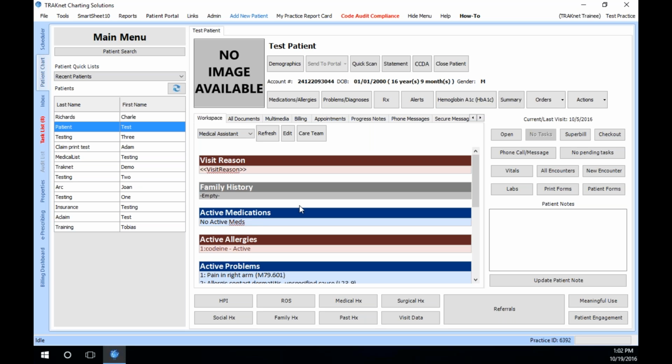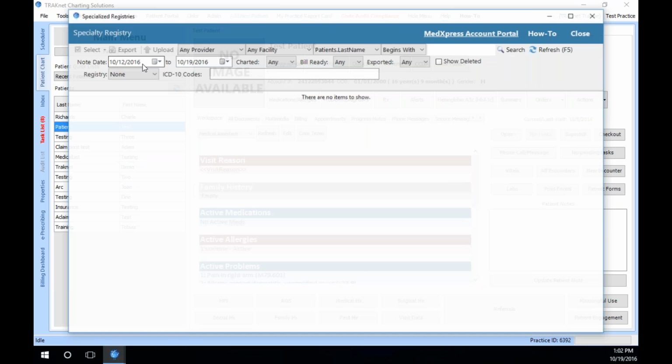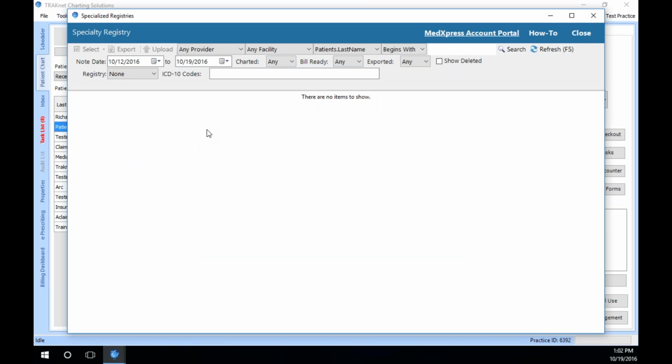Okay, thank you. The next question that we have is how to use the specialty registry. All right, the feature for specialty registries is under our Reports menu. It is the Specialized Registry here. On the Specialized Registry, you're able to do a search for the information your registry will need.